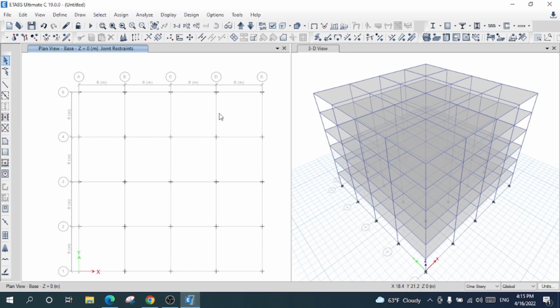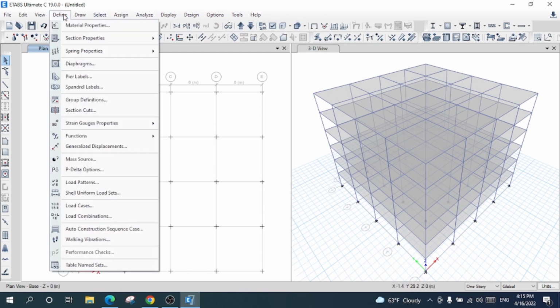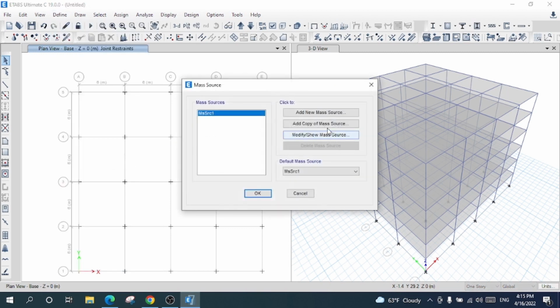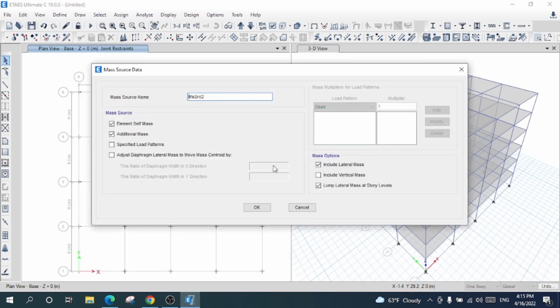Now I will go here to define the mass source. I will define, add new mass source. Specified load pattern.